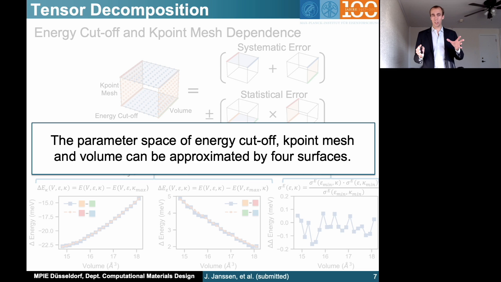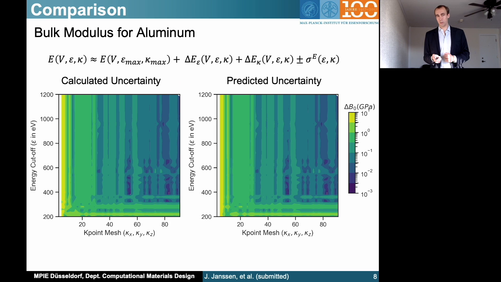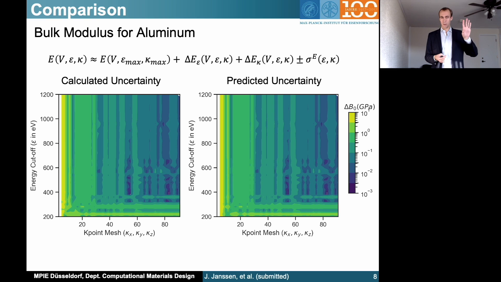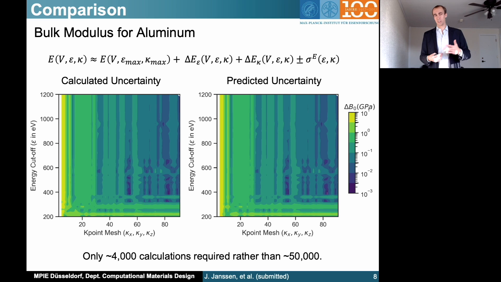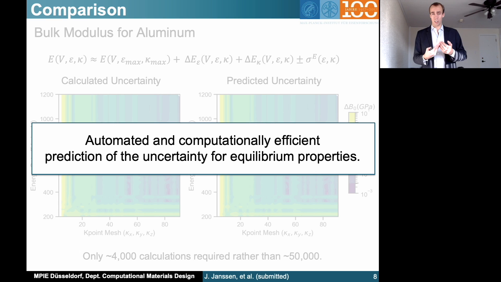So it's really just four surfaces required to predict the full cube. To assess accuracy, I fully calculated all the different energy-volume curves in the whole parameter space — that's what you see on the left, the raw results. On the right you see the predicted results using the approximated formula, which only requires 4,000 calculations compared to the 50,000 calculations required to calculate the full surface. We can spot very small differences, but basically they are the same. This shows that we are able to do this in an automated way — the tensor decomposition protocol works automatically, and we're able to predict the uncertainty for basically all equilibrium properties.